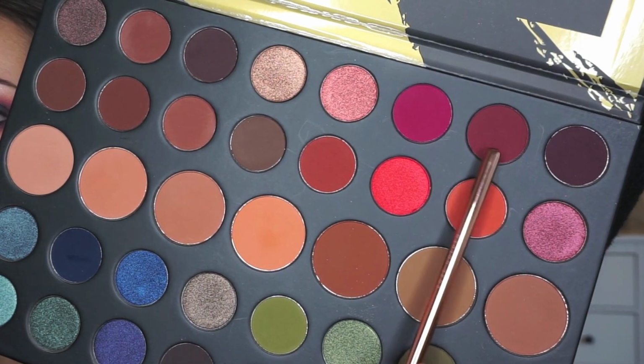Alright, let's move on to a more fun color, which will be Passion, and I'm gonna grab it. And also a blending brush, but this one is more dense and synthetic, and it's actually from the Naked Smoky palette from Urban Decay. But if you have one, just use whatever. I just like the shape of this one, so I'll be using that one. And I'm gonna go lightly and build it up to what I like.